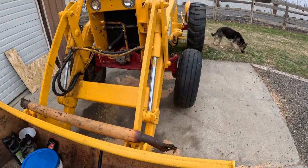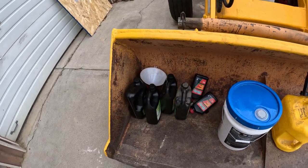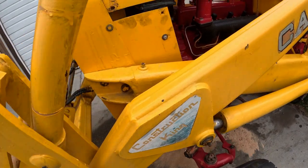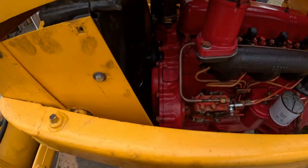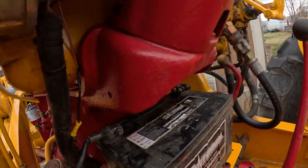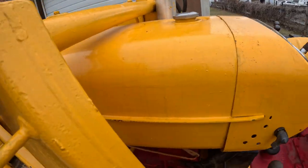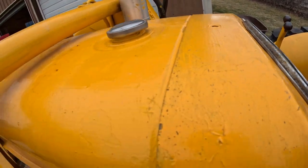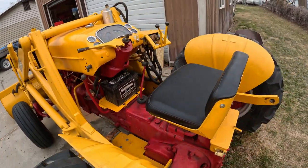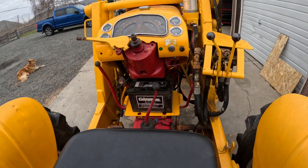Okay, so we're really getting close here. You can see we put fluids in today. Still got to do the hydraulic. I got the wrong hydraulic filter, so I'm waiting for that to come in. Wiring is all done. Dash is all complete. Everything's put together. We're all connected up. All the gauges work. I'm questioning the fuel gauge, which I knew was going to be iffy, putting that aftermarket universal sending unit in that tank. I'm just not sure if that's even going to work, but oh well.